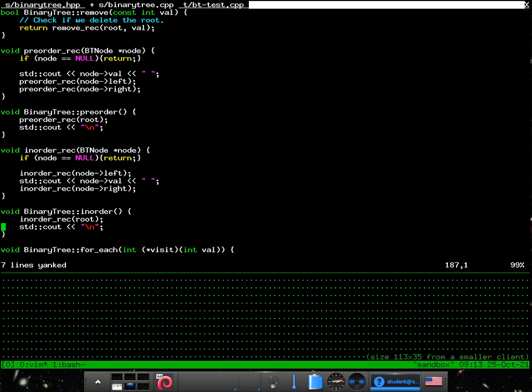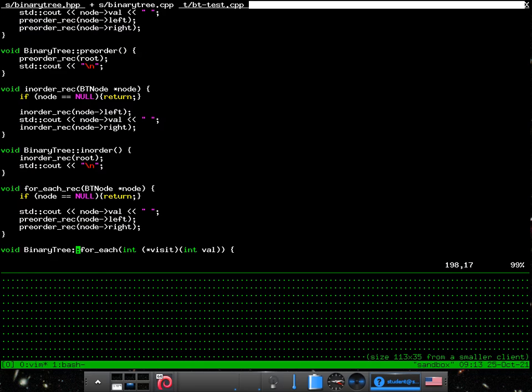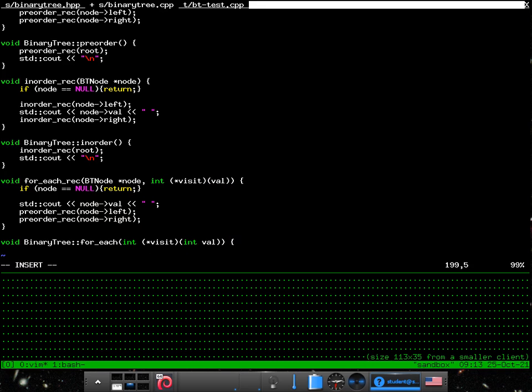Hey, pre-order is recursive, so let's make a separate function for each rec. And then we're going to, hey, I went in autopilot.